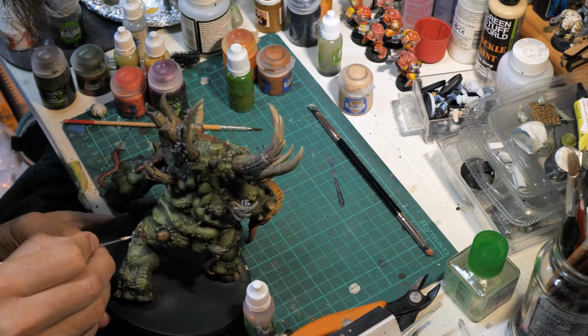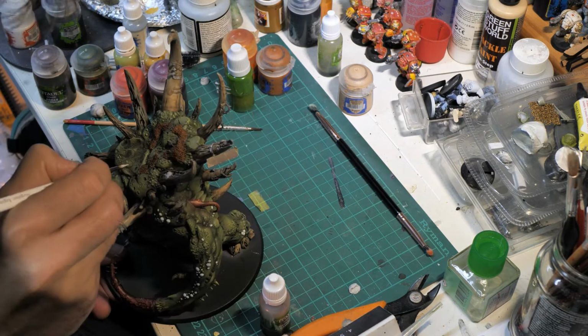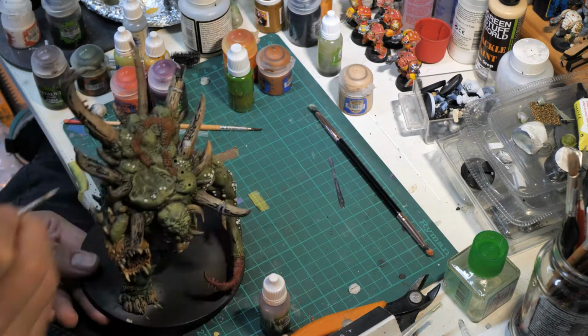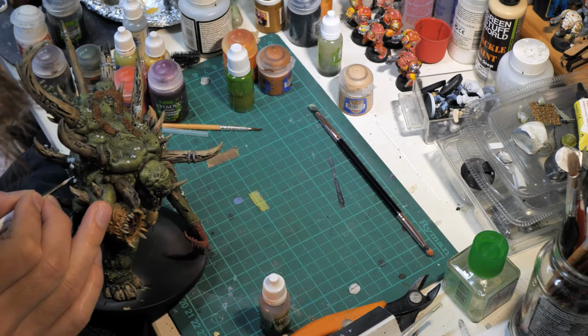Next, using a detail brush, it's time to start picking out all the boils and areas that you're going to be using yellows and other secondary colours on. So I go around picking out all the boils and eyes and skulls and such.